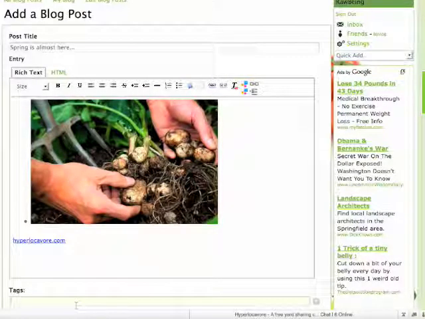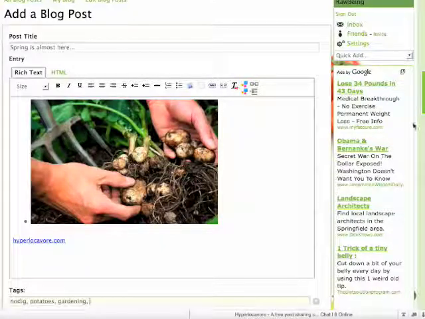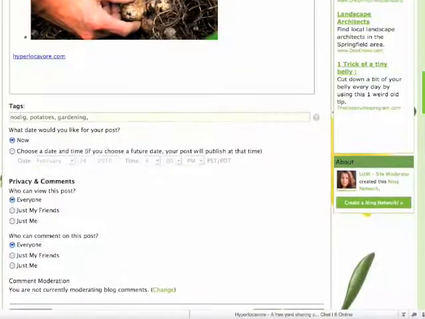Really easy. Tags. Please use tags. They make things very much easier to use and easier to find stuff on the site. So in this case, I don't know what the tag would be. No dig, potatoes. I mean, I'm just making things up. Can't spell potato. Gardening. Anyway, so you get the idea. Just basic tags. You can have your own tagging system. They may be important to you, but try and use tags that might mean something to other people, because that'll make the site much more easy to navigate.